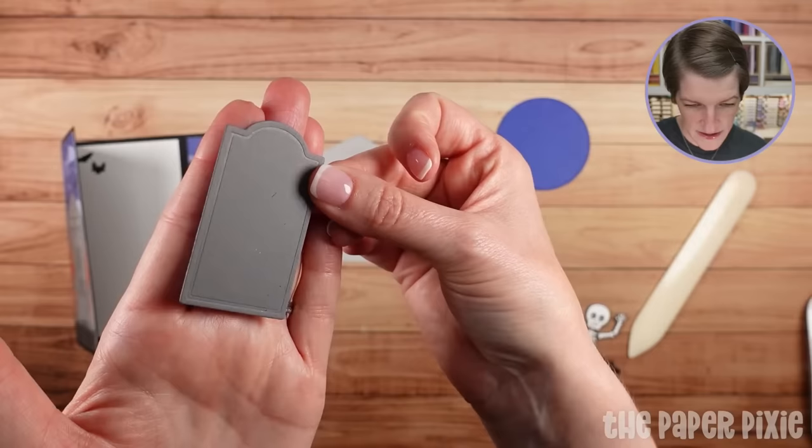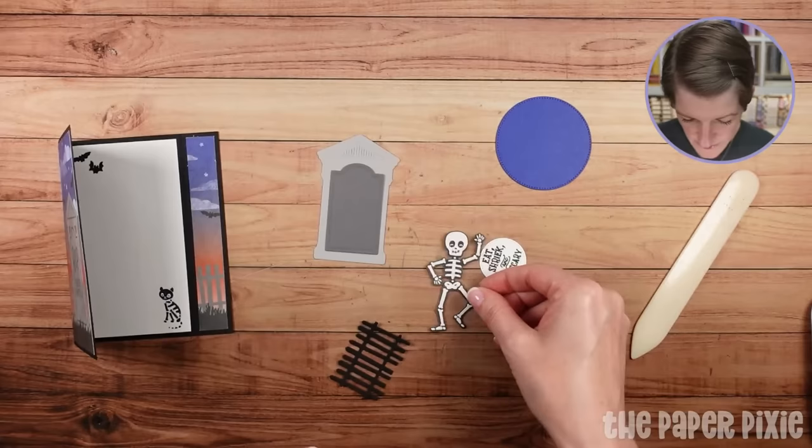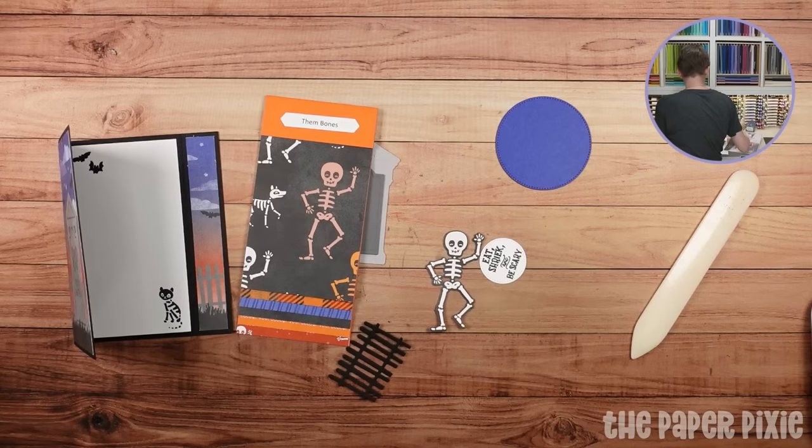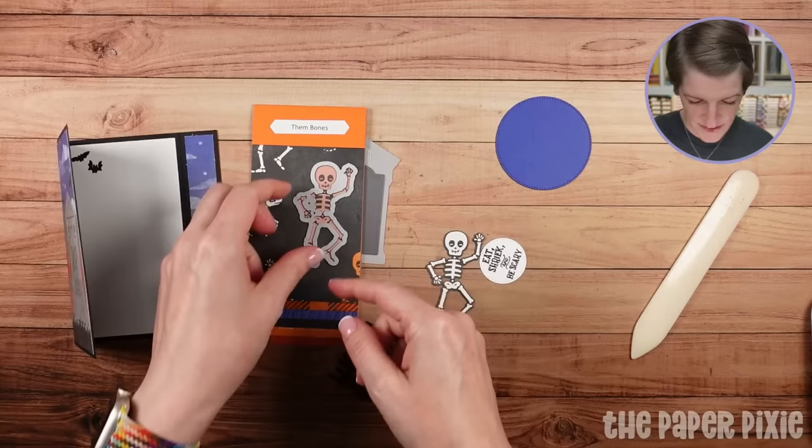So we're gonna adhere that down there. Now the skeleton, you've got options with this suite. This is actually just die cut out of the Designer Series paper, which let me show you on the swatch book here. The whole page of these skeletons that you can die cut, the human skeletons, the cat skeletons, and the dog skeletons. So isn't that cute? You can also stamp that guy and die cut him as well if you want to do stamping or just cutting from the patterned paper.